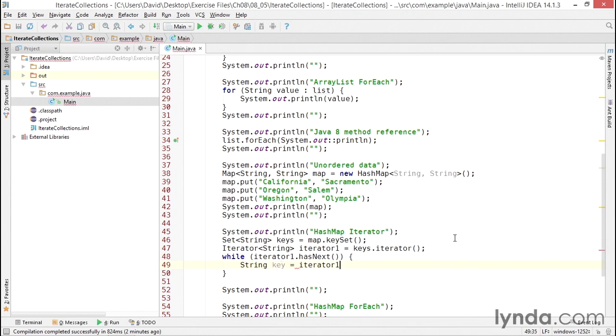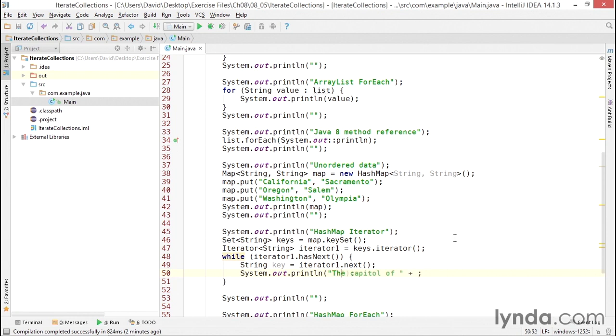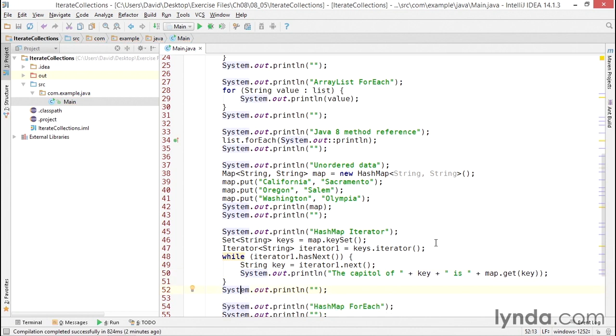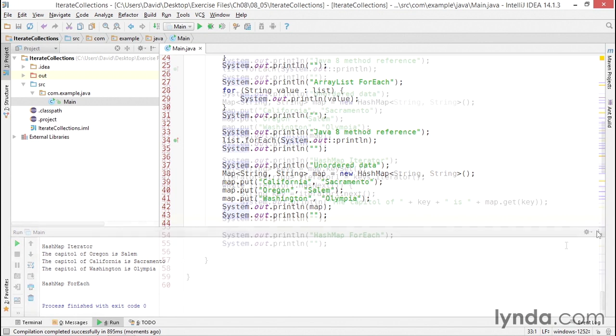Then I'll call iterator1.next, and now I have the current key, and then I'll output the capital of, and then I'll append the key, then another literal string, and then the value with map.get, and I'll pass in the key. So using an iterator on a hash map takes a bit of code, but it absolutely works. And I see the output of the three states and their capitals.